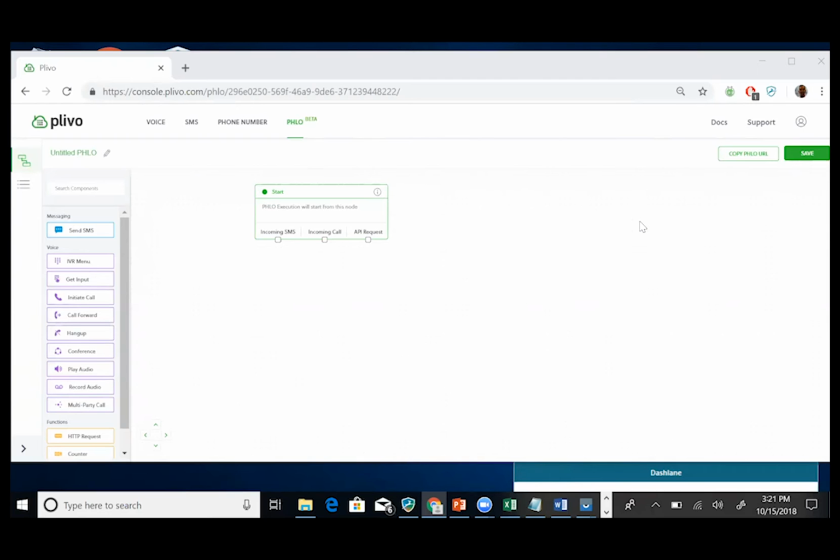So what we're going to be building today is a real world IVR menu. So let's imagine you're a small startup and you have people calling into your phone number, but you haven't hired someone to actually work the front desk yet. So what are you going to do? Well, in this case, we're going to build a simple IVR menu to act as an auto attendant, and it's going to forward calls to the appropriate person, whoever is calling in wants to reach.